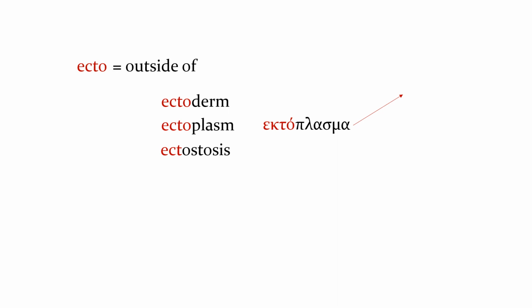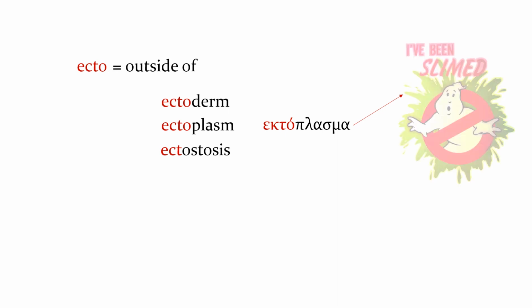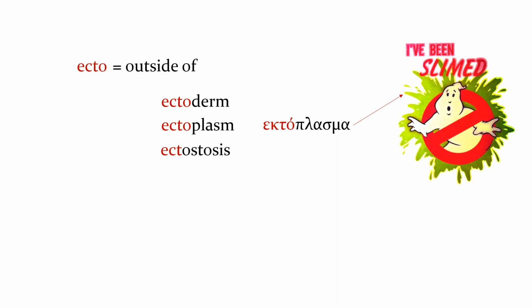Here it is in Greek, just as a reminder that these are Greek words, ektoplasma. So if you're an English speaker trying to learn Greek, it's not going to be very difficult for you to make that jump, because the words that you know in English or you're learning as a medical student are already Greek. And ectoplasma, if it doesn't sound familiar, might remind you of the ectoplasm that we encounter in Ghostbusters. And if you want to know more about ectoplasm, it's a very fascinating story. The slime that comes from ghosts, something that predates the movies.